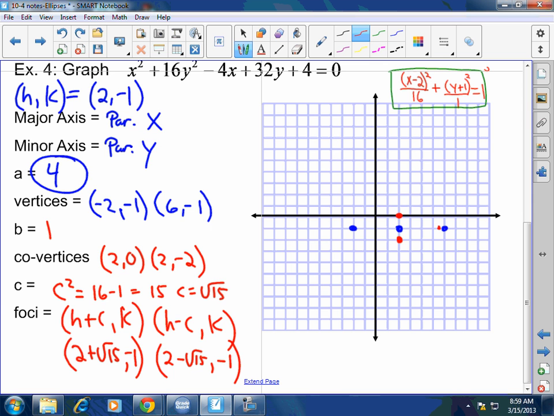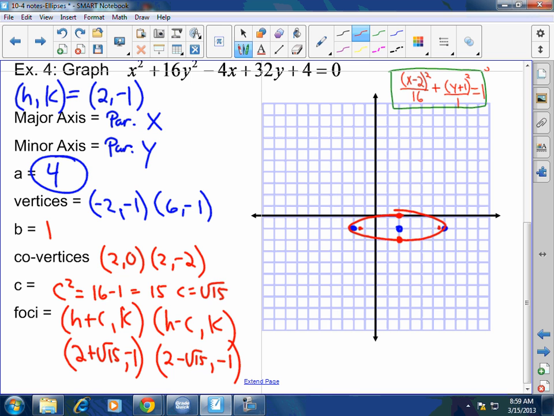So you got over here 2 minus. What's 2 minus just under 4? Just a little bit. It'd be 2 minus like 1 point something. Guys, it'd be less than negative 2, right? So I'm going to go over here, and that's my ellipse. Does that make sense? Talk to me, guys. Awesome.